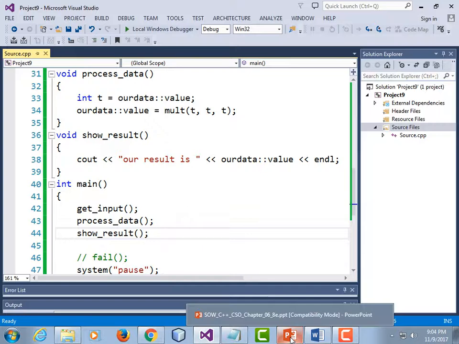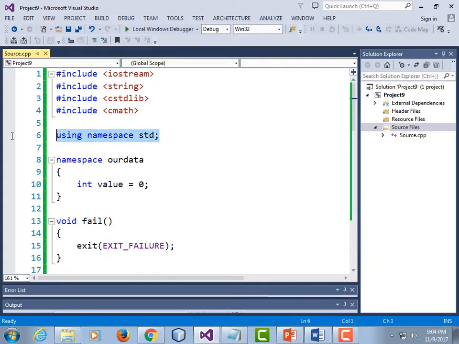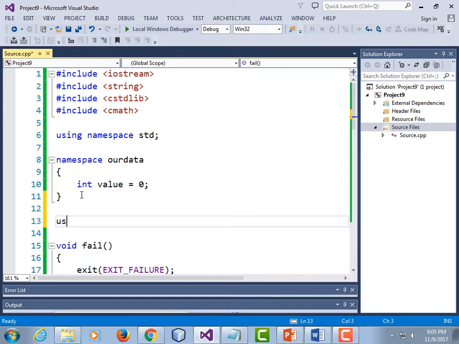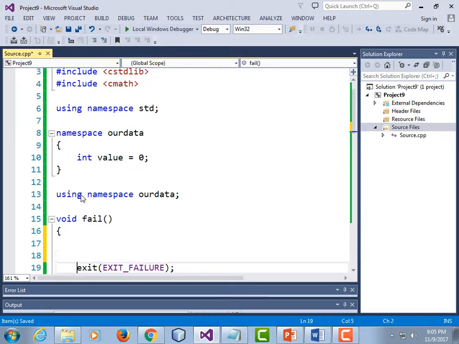Got a question? Whenever you put using namespace std, earlier you said professionals don't do that, so they don't put std colon. Exactly. If we were pros, I wouldn't be putting this on here. I would make us type std : everywhere throughout the program. So now you have namespace our data. We could, if we wanted to, do using namespace our data. Now there's no need for the our data, and we don't need to put our data : everywhere. So we could just say value is equal to 3 or whatever.